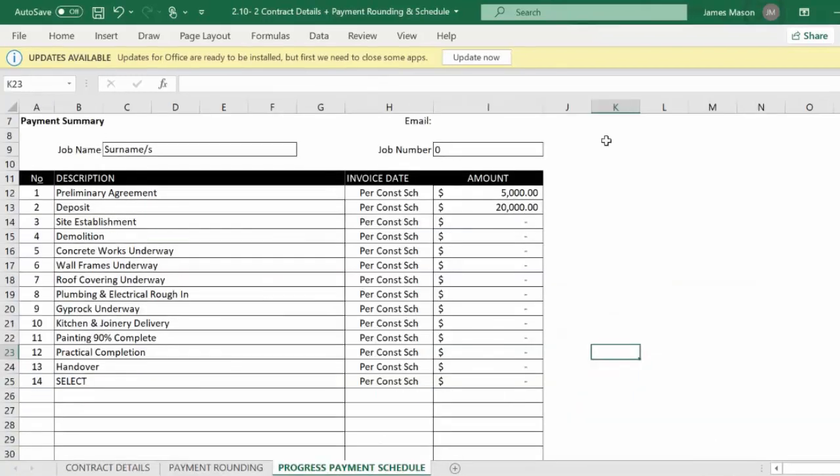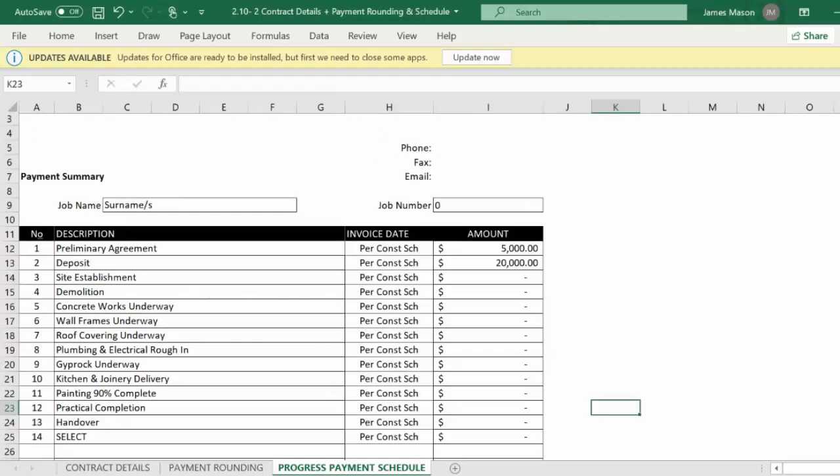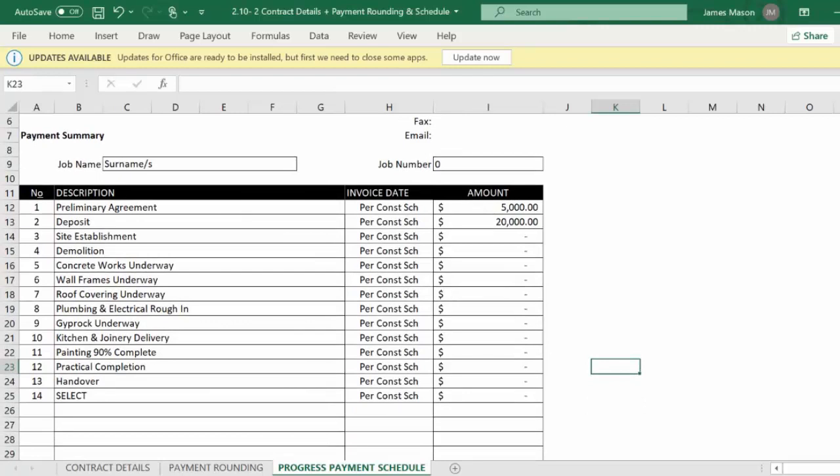As mentioned, this is really just a way of dividing the cost of goods sold and the profit, splitting it up across the number of payments and then massaging it a little bit if needed. The main thing you want this form for is so you've got a one-pager. This is going to be printed out with all your progress payments and then inserted into the front of your contract. So when you're signing the contract, it always stipulates that you need to have your progress payment schedule in there. So this is just one way of doing it quickly.